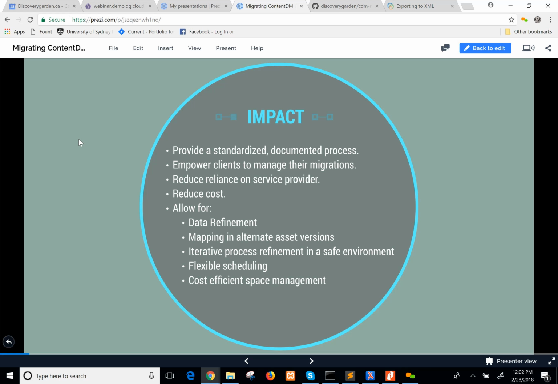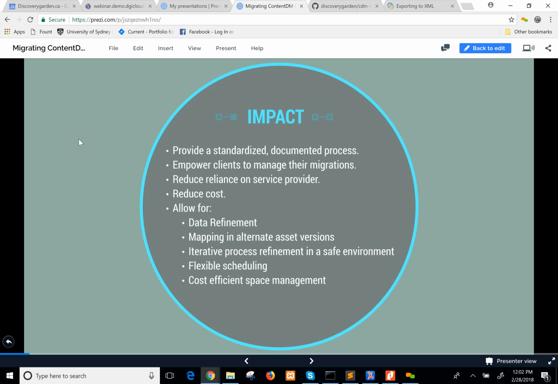There's a lot of programming involved in a migration process, but if we can make that accessible to you, have a user interface for you, and teach you how to do some of the parts that are labor intensive, then it takes away reliance upon us, and that accordingly reduces costs.